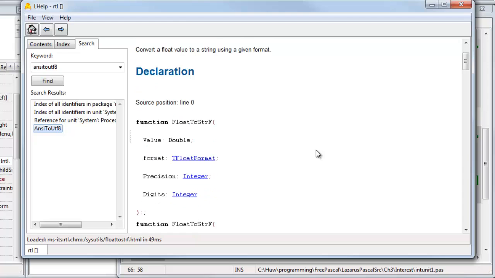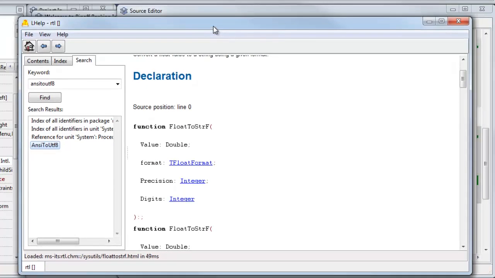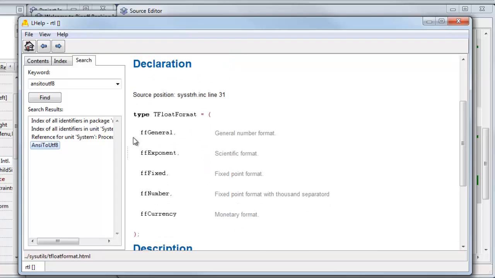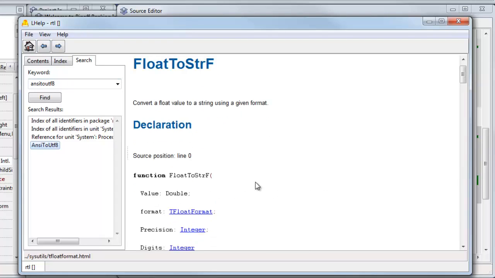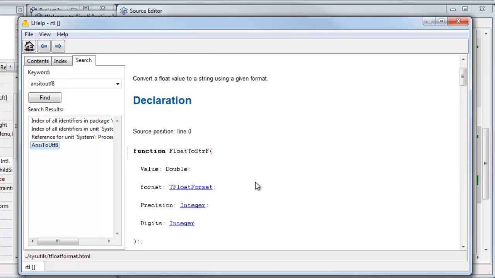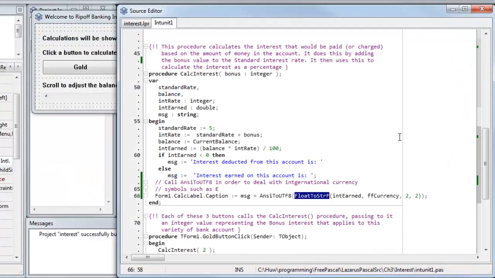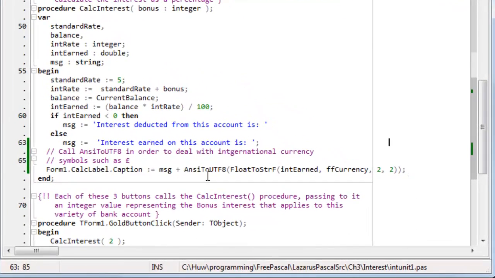This just explains that this method takes a value, which is a double, and it has a format. I can link to that to see what it is. The format can be various different types, including currency, which is what I'm using here. So that formats the string to be displayed in a way that looks, in this case, like currency. And the precision, that's the number of the full number and the digits after the number. So be sure to read the documentation for any additional information. Anyway, that's what I've done here. So I've got the interest earned, and I'm formatting it nicely so that it looks like currency, and it's got the full pounds and the pennies, or the full dollars and the cents, displayed as you'd expect them to be displayed. One other thing I've done, because as I am working with sterling, I have to have a pound symbol.